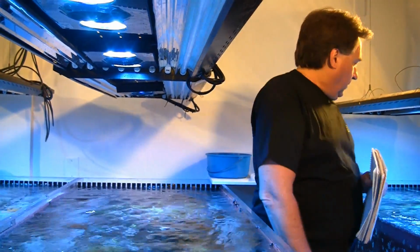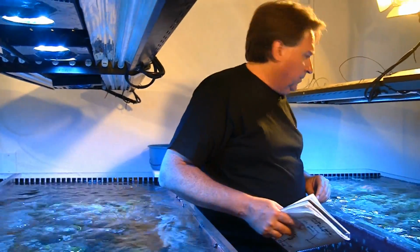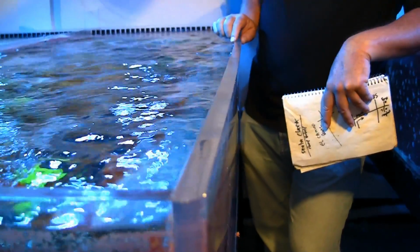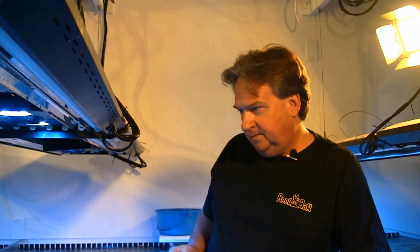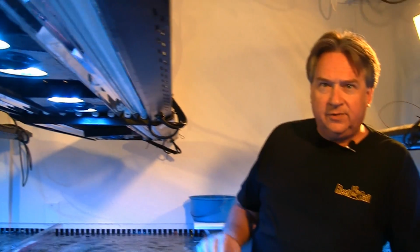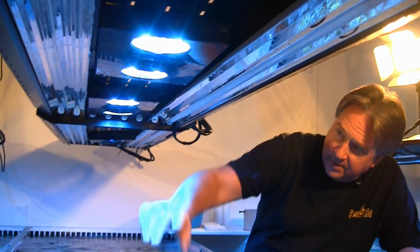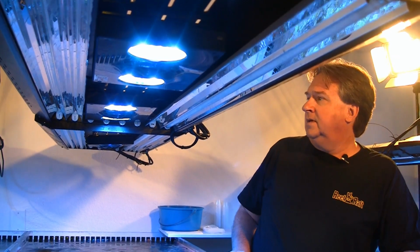That's one of the best ways to do the power if you don't want to have any alternating parts or anything like that. The tanks themselves are 3/4 inch acrylic and very thick. That's kind of unusual for a wholesale operation. They usually go kind of thin on their tanks. The lights are on for about 10 hours a day. He keeps the LEDs very bright. They're up high, about 1.5 feet.